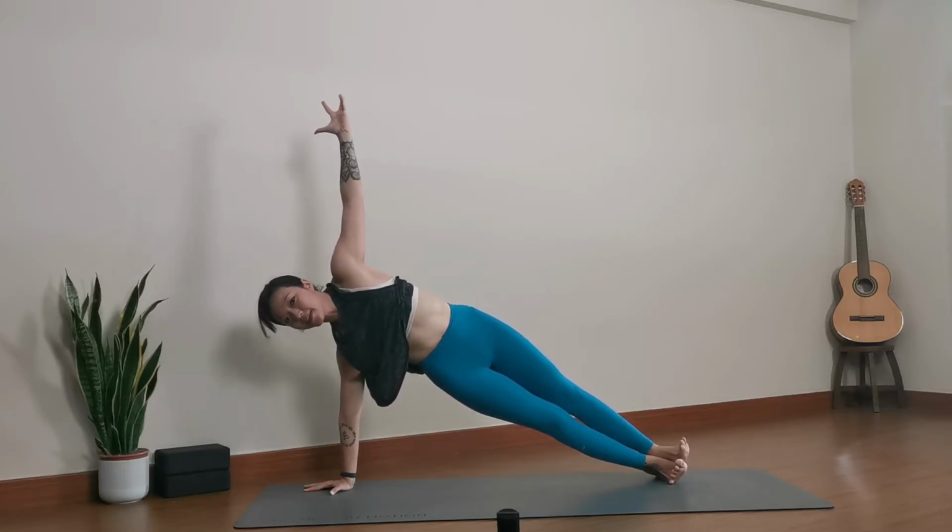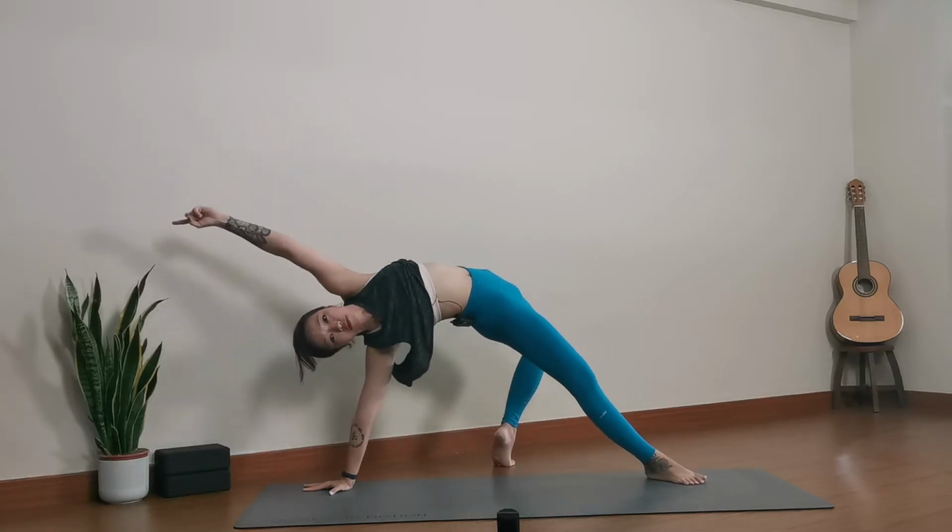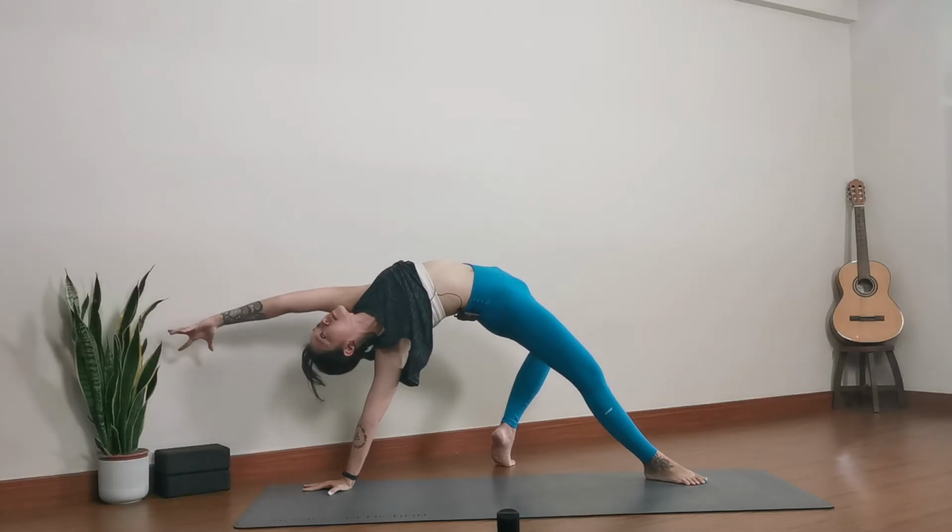Now option, you can stay in side plank or tip your left toes back. Wild thing. Open through the chest. Stay here. Breath of one.